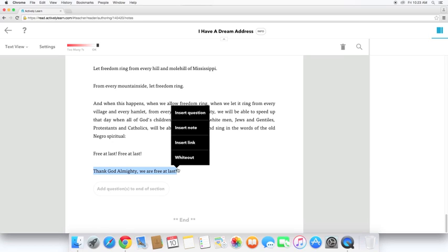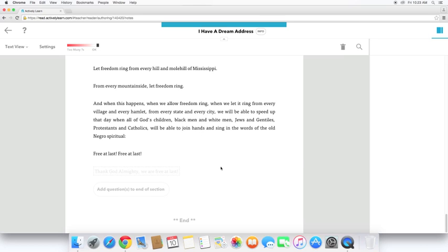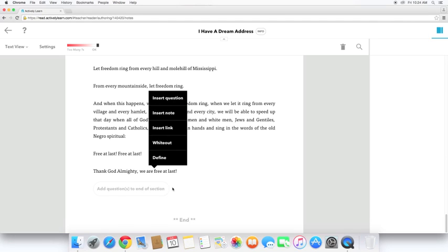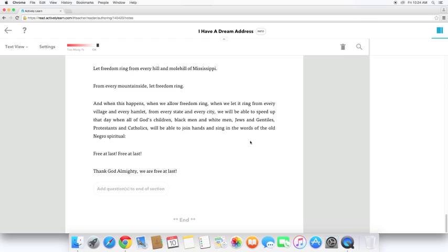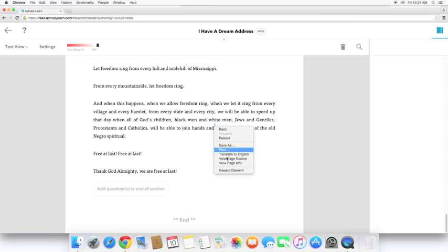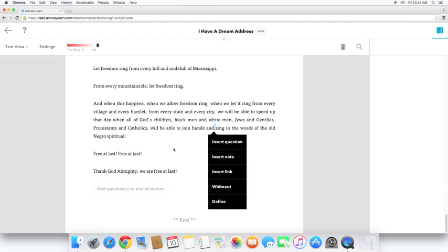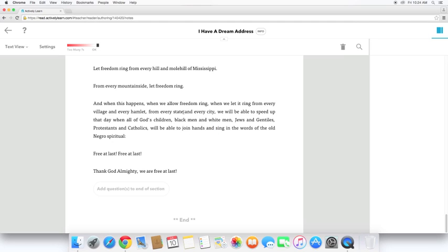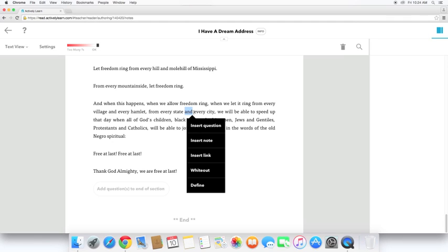And what I'm going to do this time, I also want to show you that you have the ability to white out as well. So if you have a text that maybe has some inappropriate words or something that you'd like to leave out of it, you can white it out. You can still see it hidden there, but your students won't be able to see that unless you go back and remove the whiteout. Okay, I also should mention that I am highlighting and not just right clicking, because that's going to just bring up your browser preferences. So you just highlight anywhere in there and it'll bring that up for you.